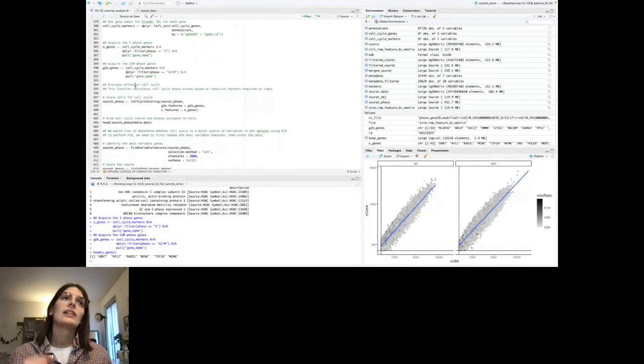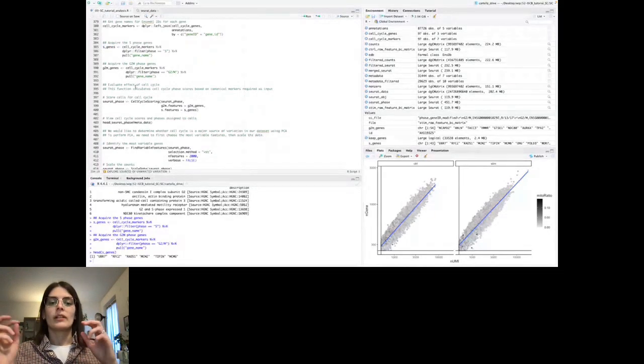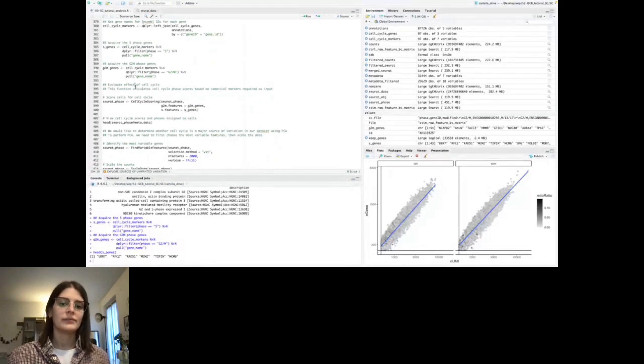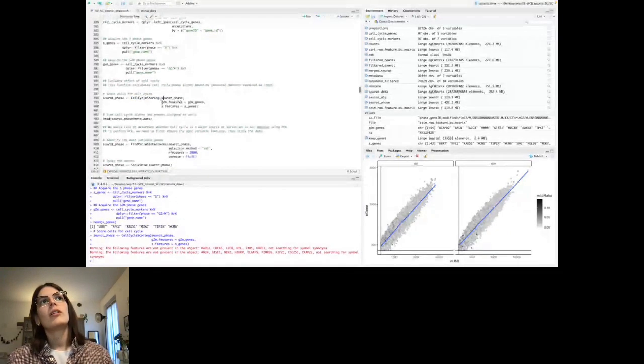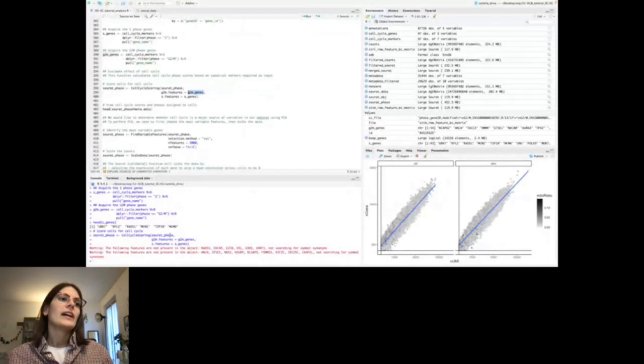And then we can assign a score to each cell that tells us in which phase it is more probable that this cell is. It gives us information on the state of the cell. Here we have a function that uses as input the Seurat object that we are working on. And then here we give the features, the markers of the G2M phase and the S phase, the ones that we generated here. It tells us that some genes were not found, but it's okay.